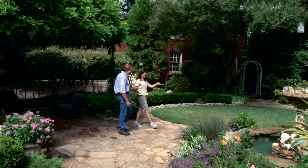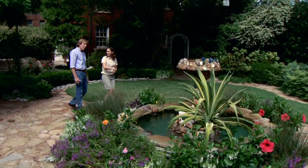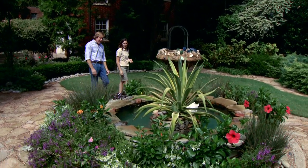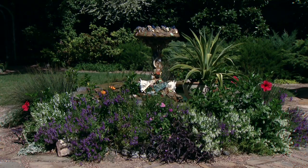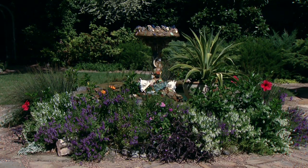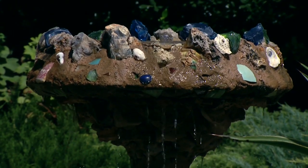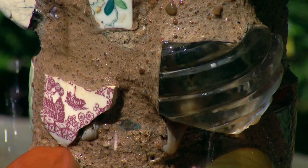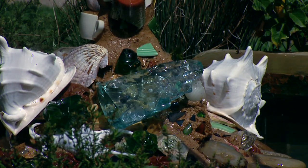Well, the prominent space out here in the backyard is this fountain, and it has a nice history, doesn't it? Oh, it's such a great centerpiece. Carson said he found the fountain in New Orleans and bought it for Marcia. It's an eclectic gem of a fountain, really unique. And Marcia said that sometimes in our winters they lose a few pieces, and so they just glue things back on. So it changes every year. They've got mementos from their travels, and I see some rose stones, very personal. A little bit of Oklahoma right there.